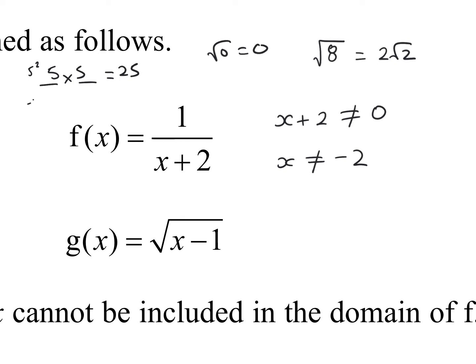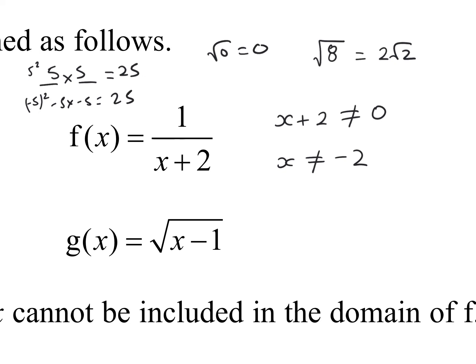Okay? How about minus 5 squared? That's minus 5 times minus 5. I still get 25. When I square a number, I get a positive. Okay? Because it's a number times by itself. Right? I cannot square root a negative number. It's impossible. If you put it into your calculator, some calculators might say math error. And some calculators might come up with a little i. That's an imaginary number. That is not something we're going to be talking about today.